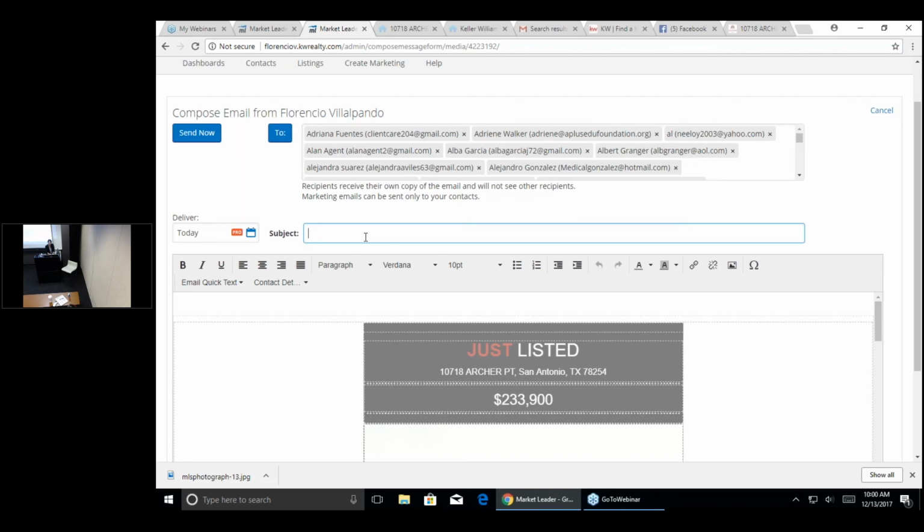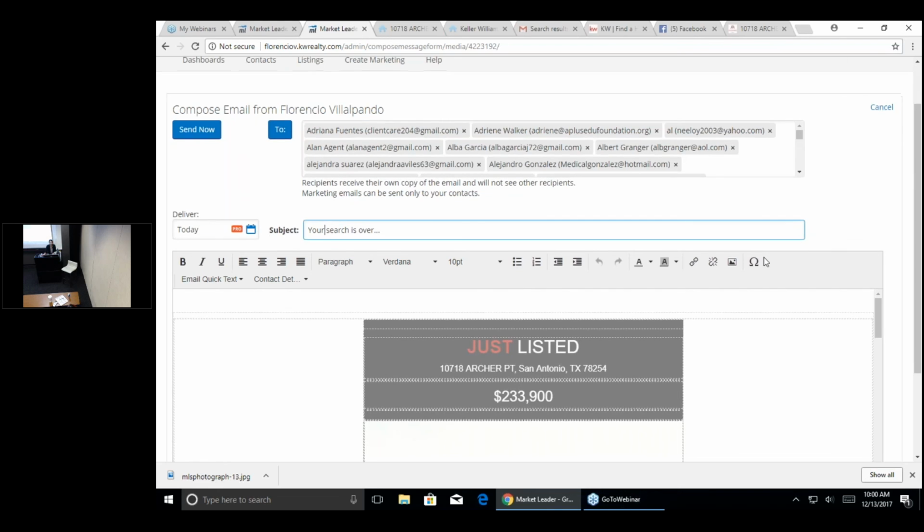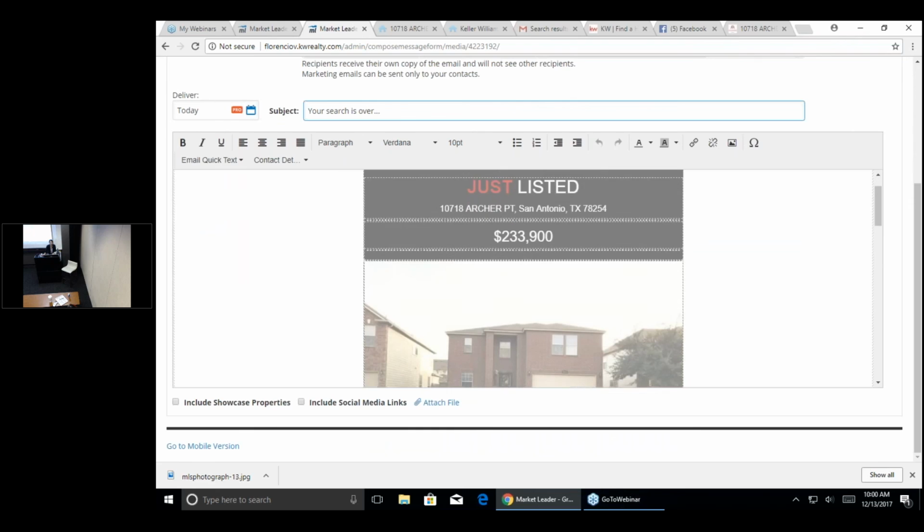We can say listing alert, or you can say maybe something to get them to actually open it. So your search is over, ooh. And so you could say little stuff like that. And then, maybe it's like your HelloTus search. However you guys want to put it in there. You can actually type HelloTus. And then you could actually schedule it to, oh no, that's a pro, I'm so sorry.